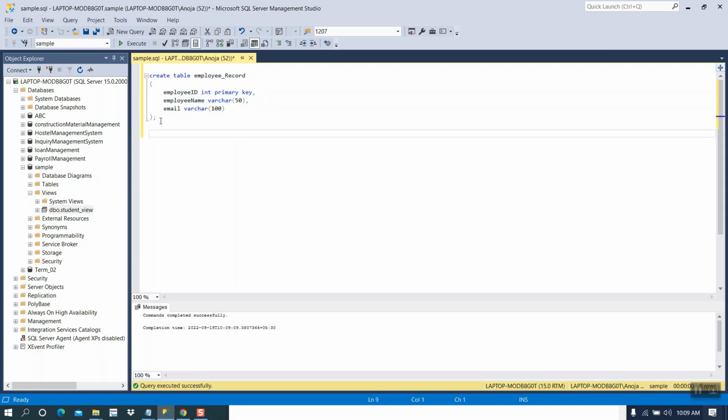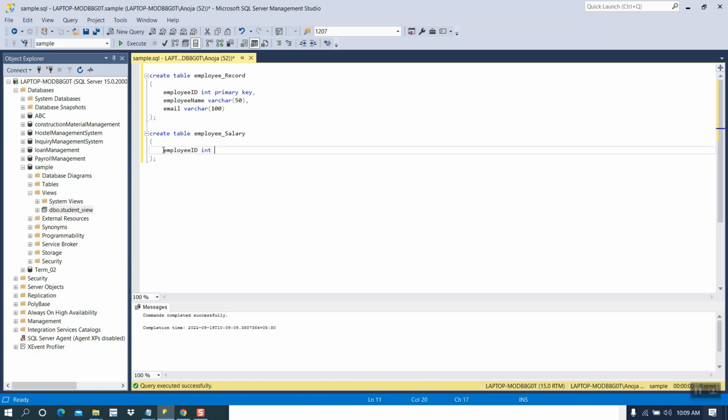Then our second table, employee salary. Here also we have the employee ID column, data type int.